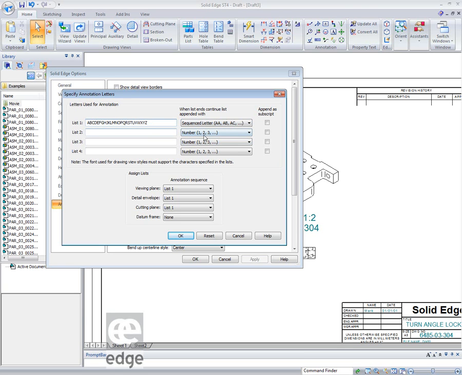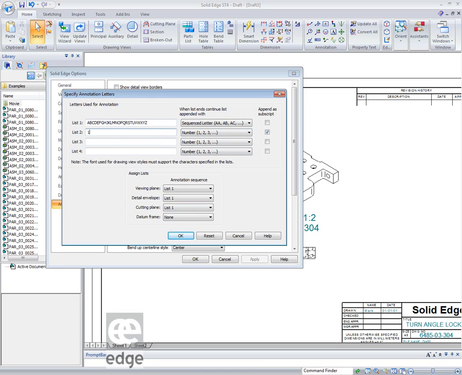We can have list 2 that's numbers, list 3 and so forth, and then we can decide what we're going to apply those lists to. So the viewing plane will be list 1, the detail envelope will be list 1, the cutting plane is list 1, but I could change those. So in this case I'm using cutting planes. For this one I might set another one up in here. For instance, it's numbers 1, 2, 3, 4 in that list.